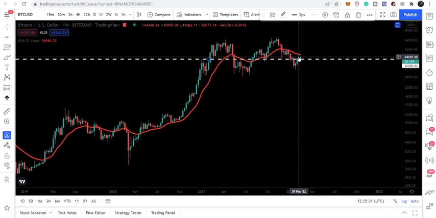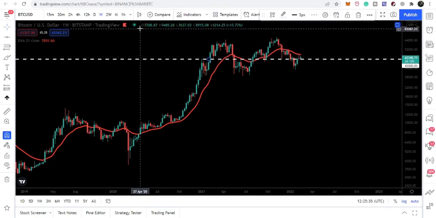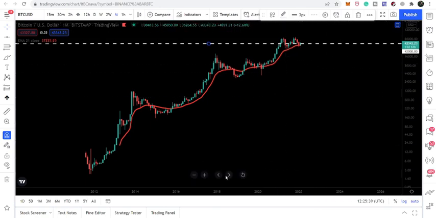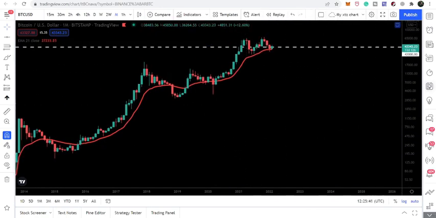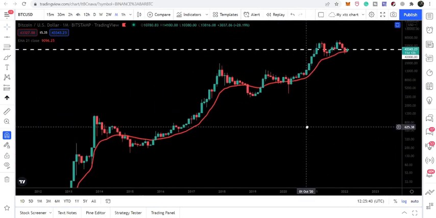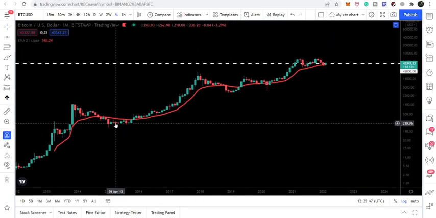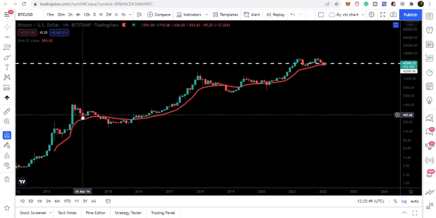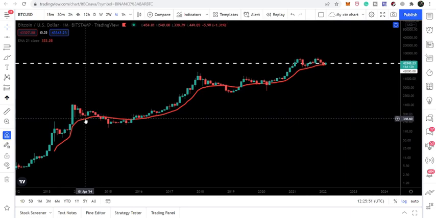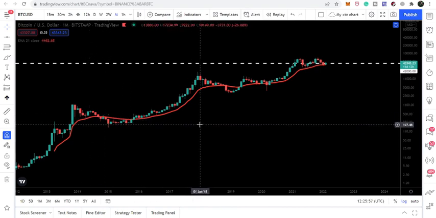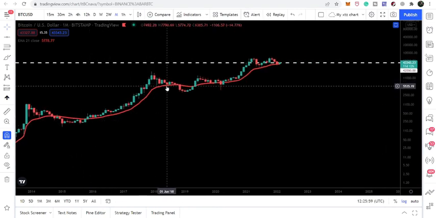And we have recently rejected here on the candlestick that was started on 7th of Feb on the weekly time frame. Now, if we switch to the monthly time frame, then we are having a very nice support of EMA 21 on the monthly time frame. Now, if we take a look at the previous history of EMA 21, then back here, when we tested this support here, we first rallied after testing back in April 2014, and then after a short rally, we broke it down. Then again, we tested it here.